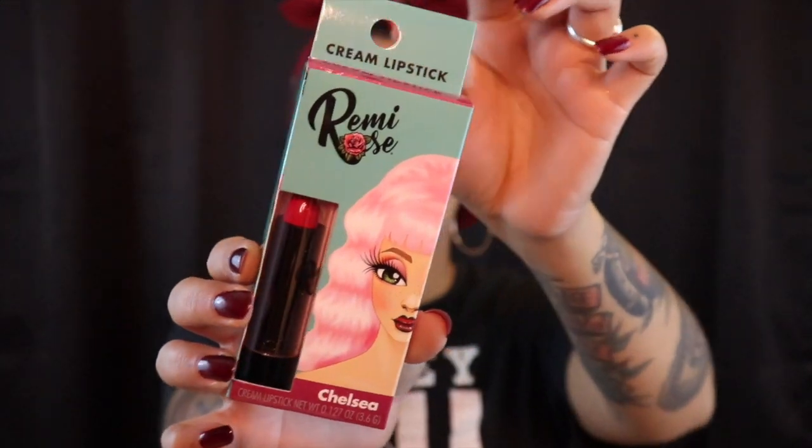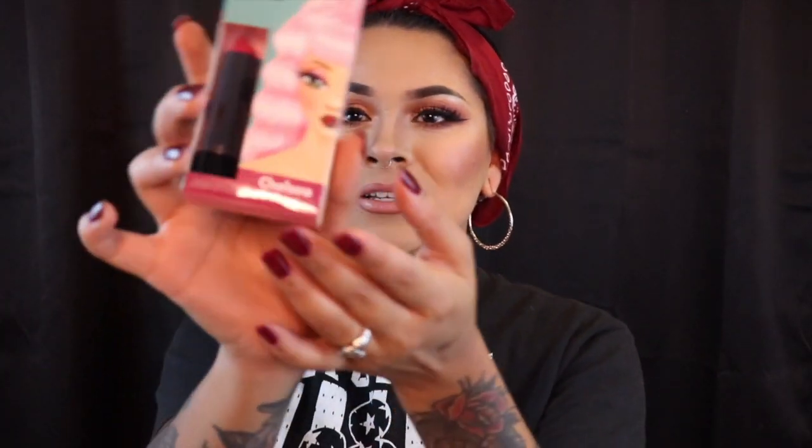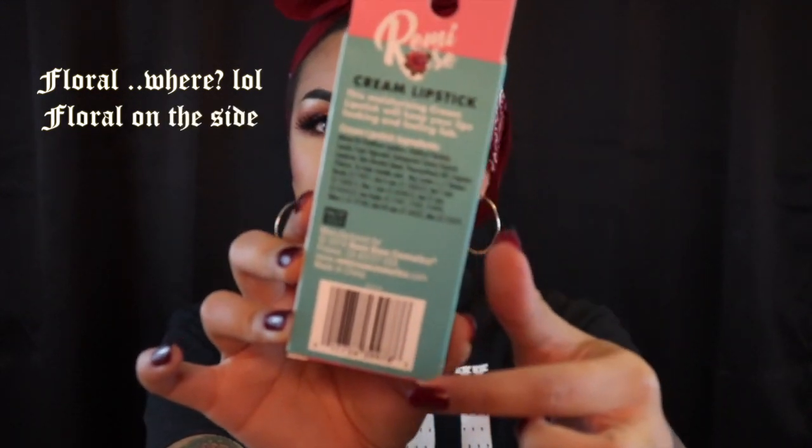This is their cream lipsticks, and it's super cute because they have this little retro girl. Each item has a name — lady names, women's names. So this lipstick is called Chelsea. The label right here matches the lipstick color, and it has little floral prints everywhere — it's turquoise and pink. It's pretty cute. And yes, this is cruelty-free — all items are cruelty-free. Which is awesome because a lot of people don't want to buy makeup from dollar stores thinking it's not good quality. But this brand, you need to check it out because they're bomb.